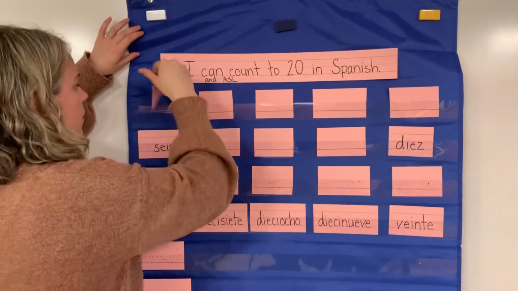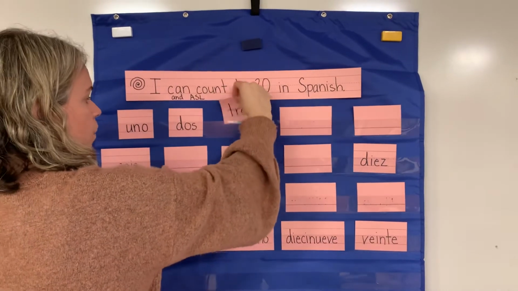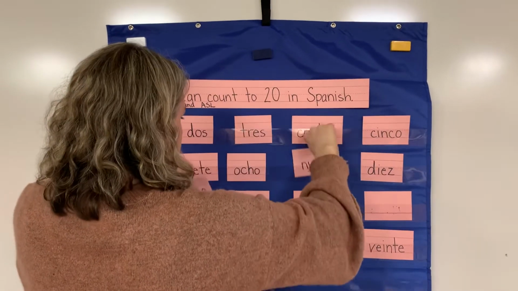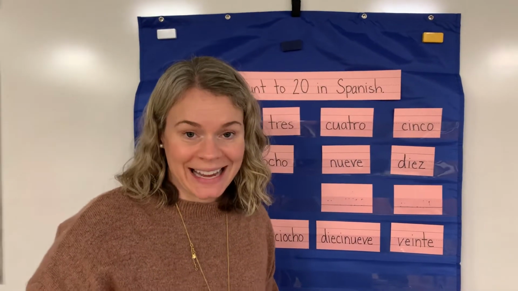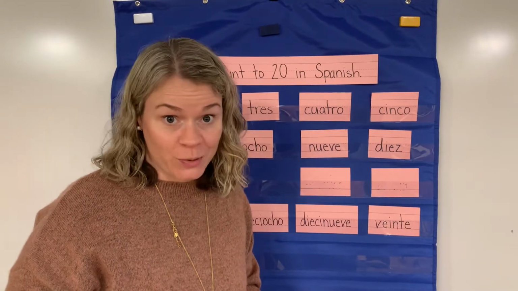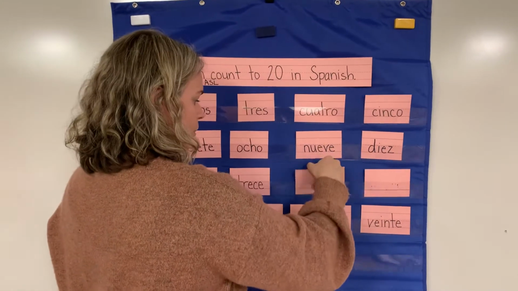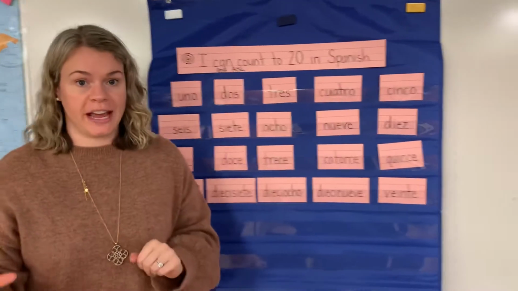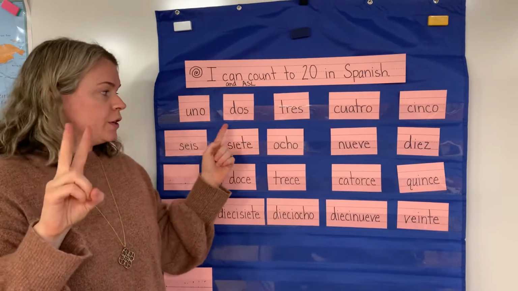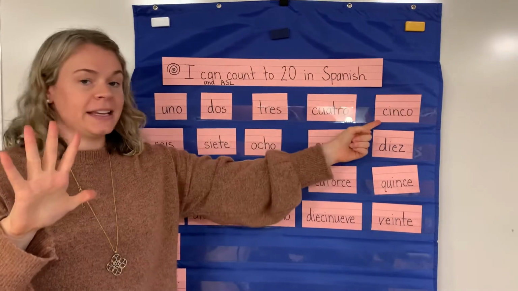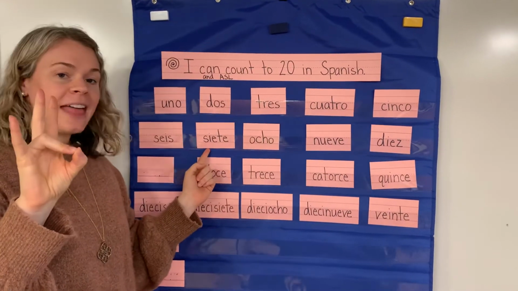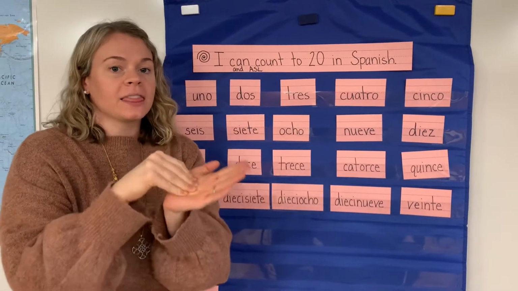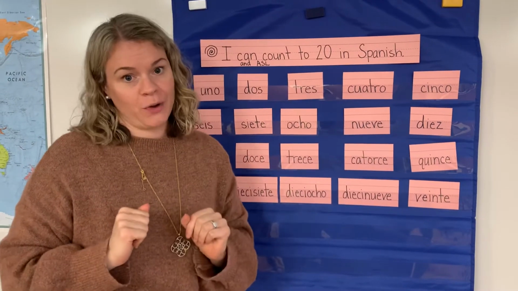Okay, so now I'm gonna flip over our cards and we are going to sing our song from last week with all the numbers because our target was to sing or to say from 1 to 20 in Spanish and sign language, and we are going to do that right now. Okay, I'm gonna go really slowly this first time. 1, 2, y 3, 4, 5, 6, 7, 8, 9, 10. Comienza otra vez. Let's start again, but we're actually going to continue on.